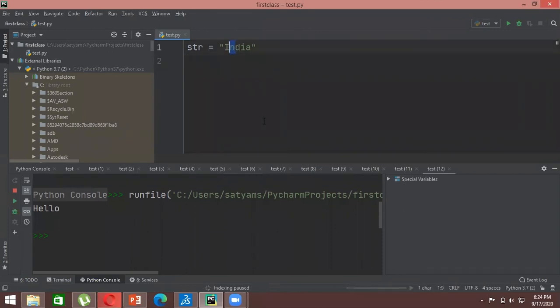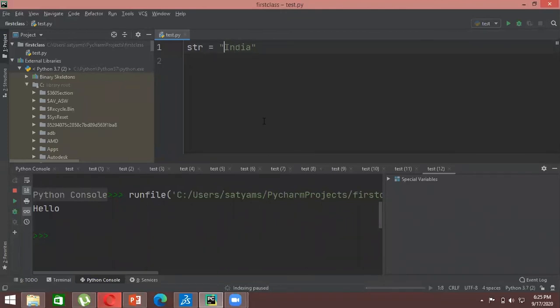But for Python, the second element is not n, because in any kind of programming language, whenever you write a string, the indexing of those elements always starts from zero. So for us, I will be the first element in India, but for Python, I will be the zeroth element. For us, n will be the second element, but for Python, n will be the first element. For us, d will be the third element, but for Python, d will be the second element.